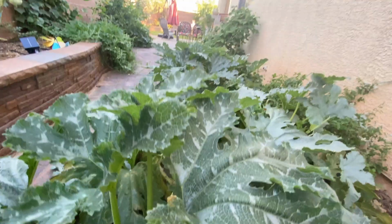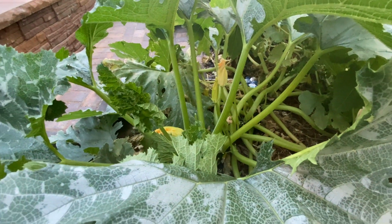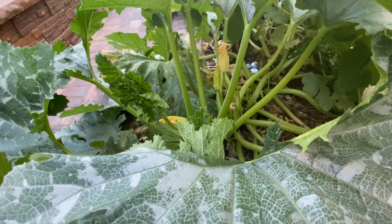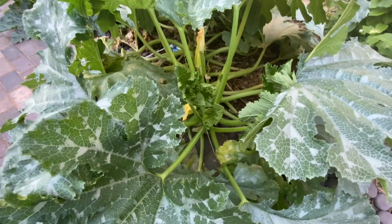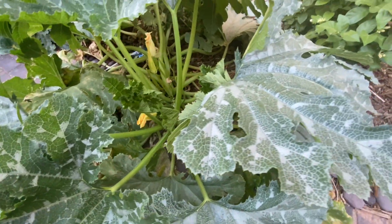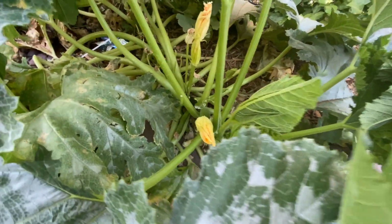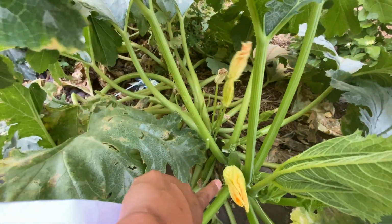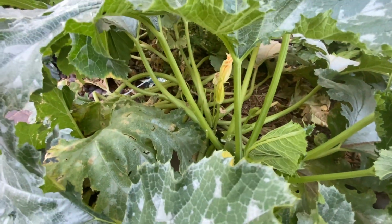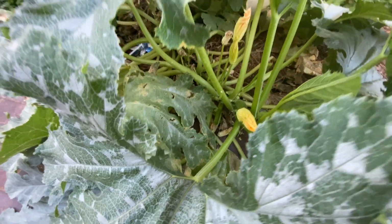I do have 6 plants, as you can see here, all together. So I get a good 3 or 4 of these zucchinis a week, which is a lot. But I do have a family of 7, so they eat a lot of this, and we enjoy them in many different ways. As I mentioned, this is the male flower, and this is a female flower. I do have a video that I can also post up there to show you exactly how to hand pollinate these.